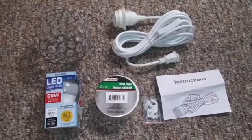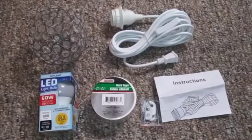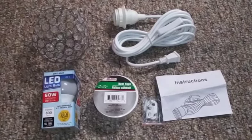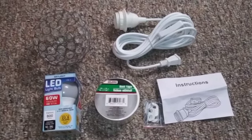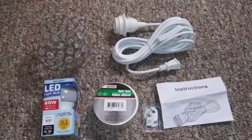So you see these, get them because they go fast, and I think I got like 20 or 25 when I saw them. Of course, other people in the store were like me. And I'm using the Dollar Tree white duct tape, which I don't advise. And I got this pendant light from Amazon, I link it down below, and this little globe here came from Lowe's.